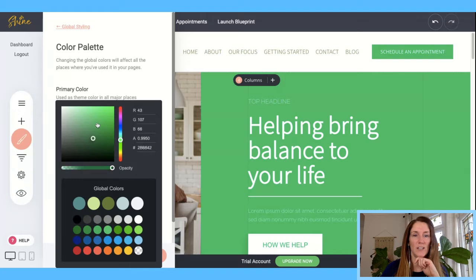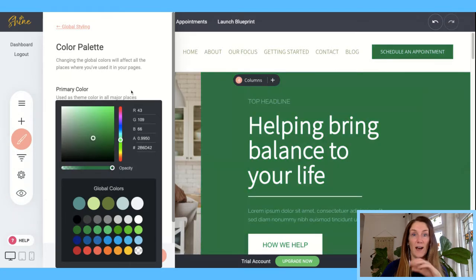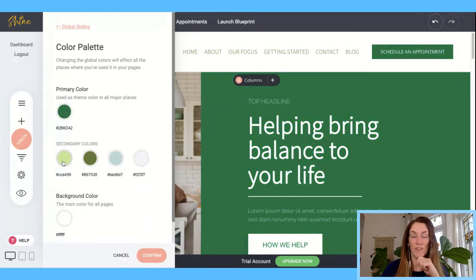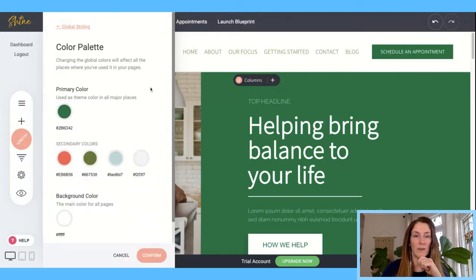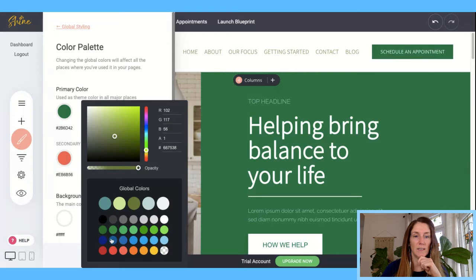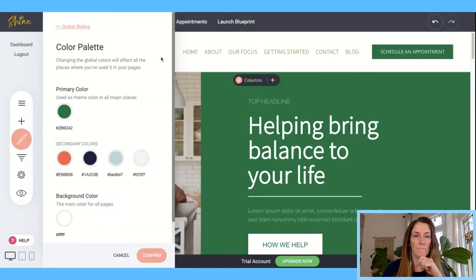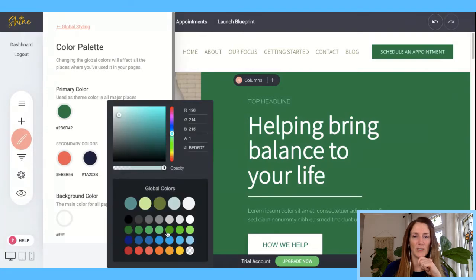So let's just call this the primary color for now. We're going to start with that. And then again, with the secondary colors, you're going to make these changes here. So let's just make some crazy changes. And we'll go here, make it purple or really dark, whatever it is I just chose here.